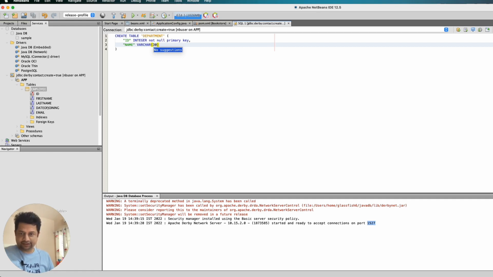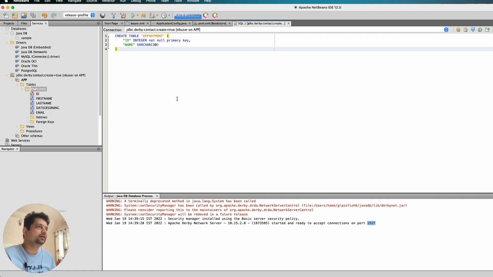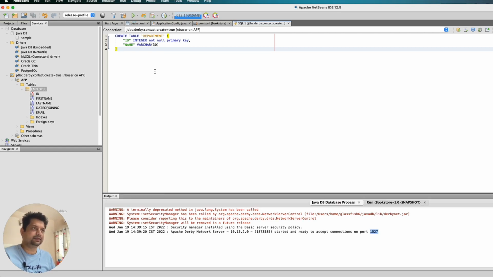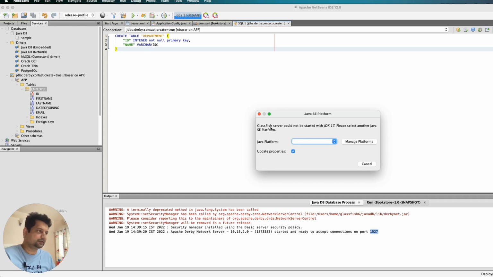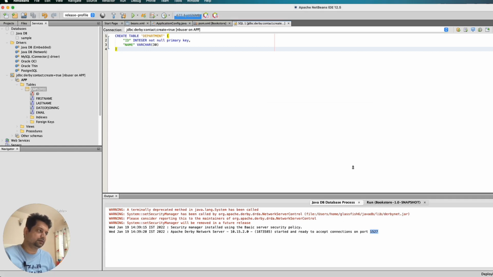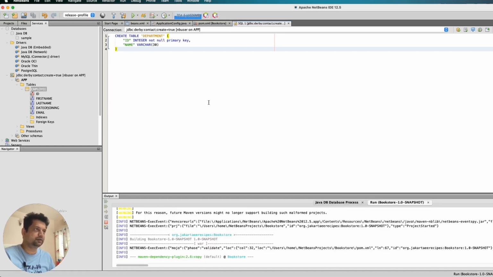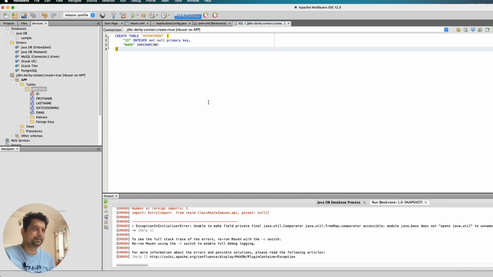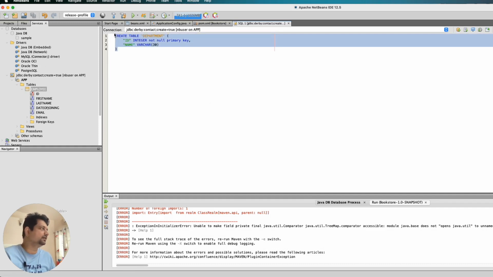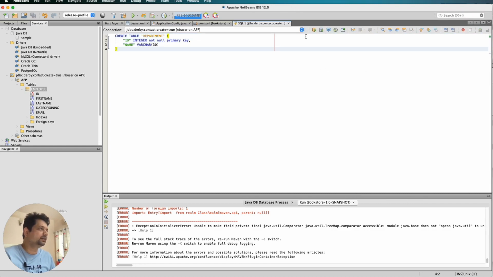So I can execute the command here by clicking on the execute button. Okay, this execute button, I need to click, is on this execute button.